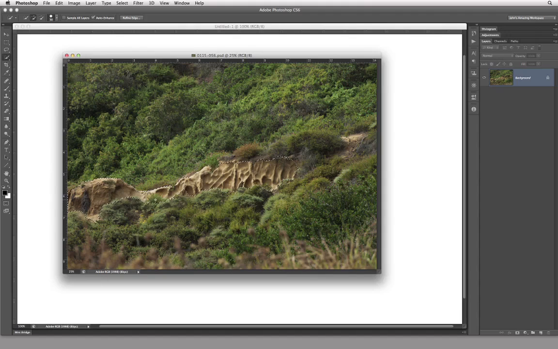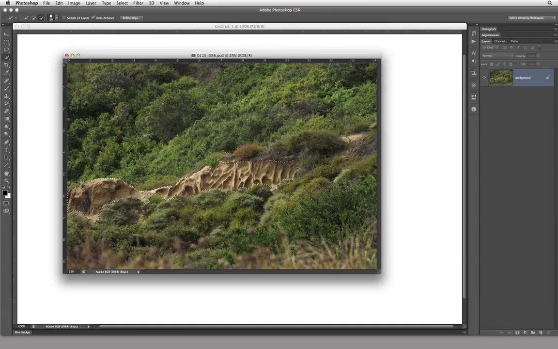Now I have to take some of this stuff away, so I'm going to hold down the Option or Alt key. You can see I have a minus sign in there now, and I'm just going to come around here and do a little bit of that, and come over here and see what I need to get rid of. A little bit of that stuff there. Let it do its thinking, take that up there, and maybe come in here and get rid of some of that. I need to add, so I'm going to come through here and let the brush do its thing before I do any more modifications.